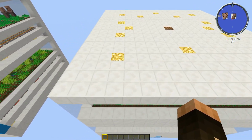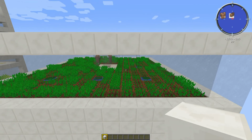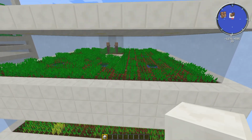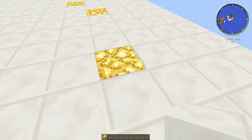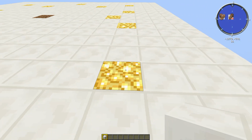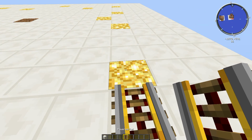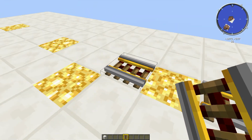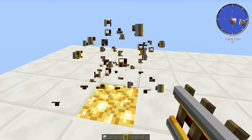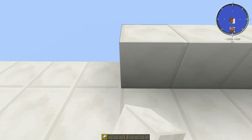And to start with, we need to cover the top of the module we built the last time with a layer of blocks, because we can't put rails or redstone paraphernalia on top of glowstone. And some of the rails may well need to go on top of the glowstone, so it's probably best to just build yourself another level and cover the level with whatever block you want.